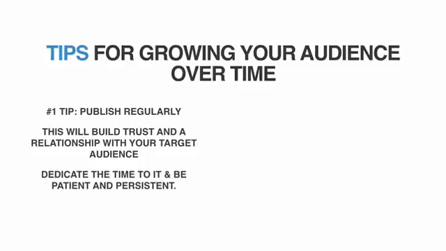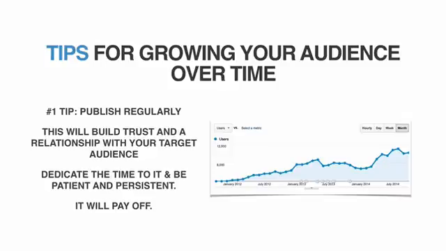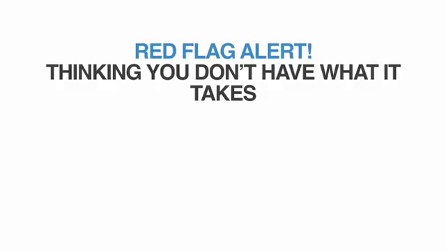What you want to do here is make sure that you dedicate the time to this, and you be patient and persistent, because it's going to take a while. You've got to keep at this. Note the title of this slide: over time, persistence. It will pay off in the long term. So here's a quick look at my blog traffic, my site traffic. See how it just trends upwards over time? That's the persistence right there. That's patience. It takes a while to get up there.